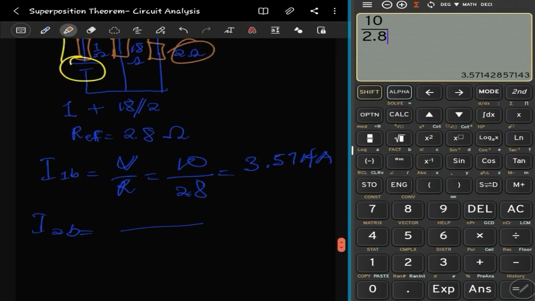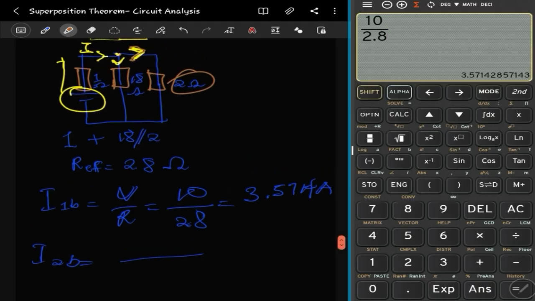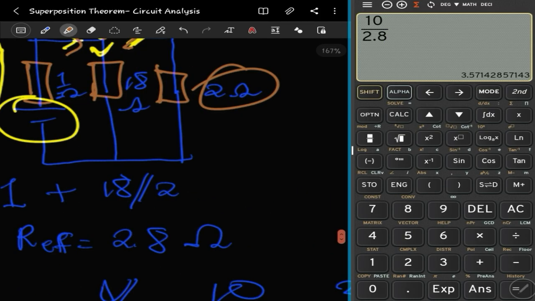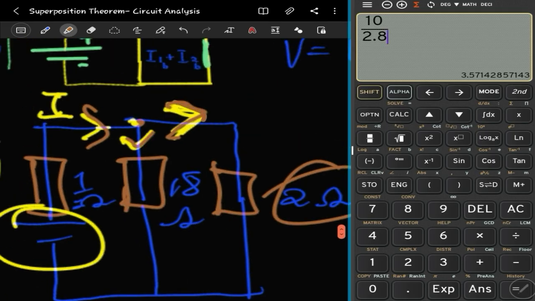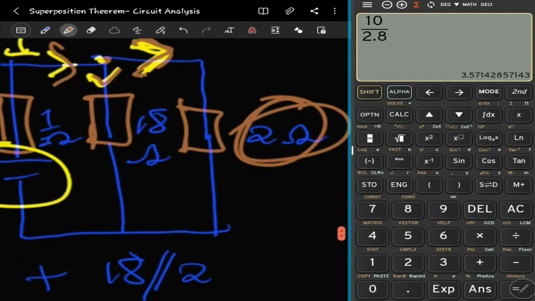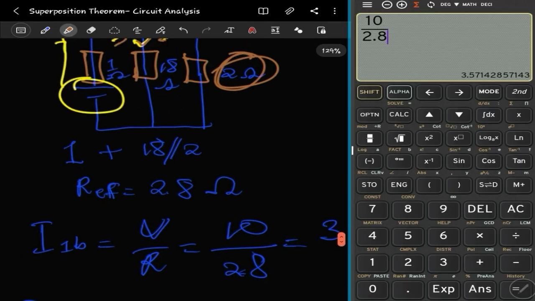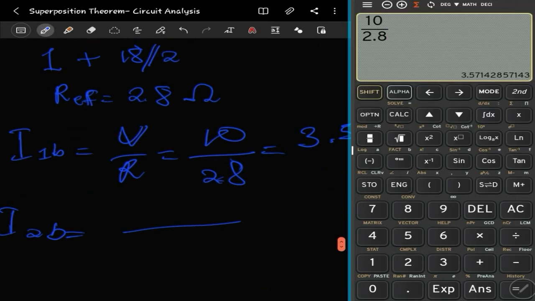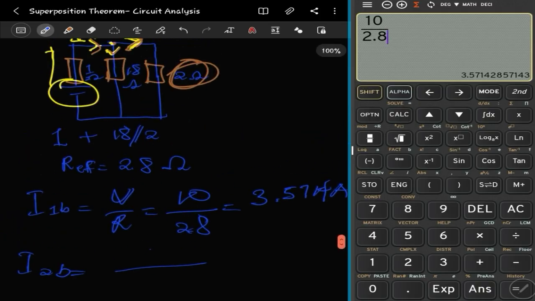So what the current division rule says is that we are trying to find the current passing through a particular resistor as the opposite one, because let's say the current starts from here, right? When it gets to this junction here, it splits to this and this, right? But our interest is in which one? This one right here. So to find the current passing through our interest, we use the other resistance, which is the 18 here. So I put the 18 here, right? And then the denominator will be the sum of all the resistance that is passing through, right? So basically this will be 2 plus 18, right?